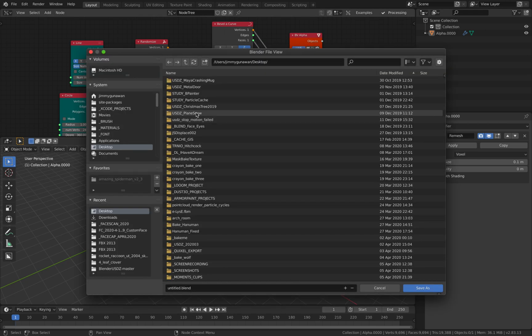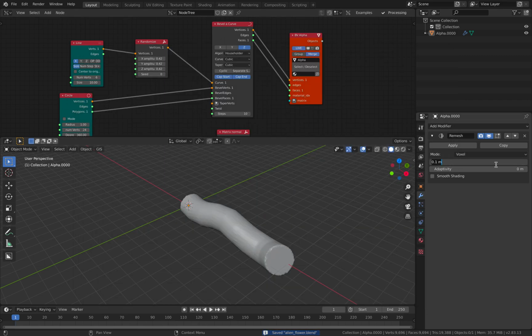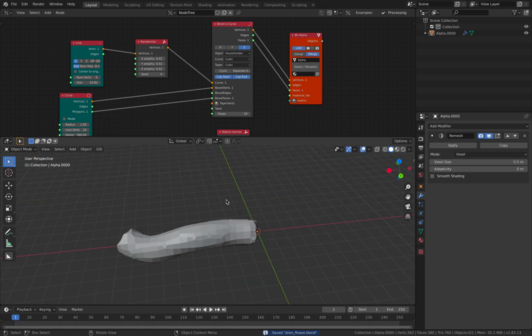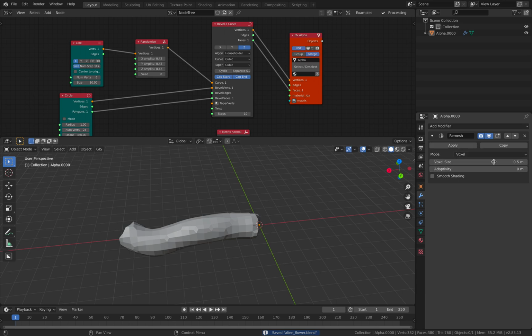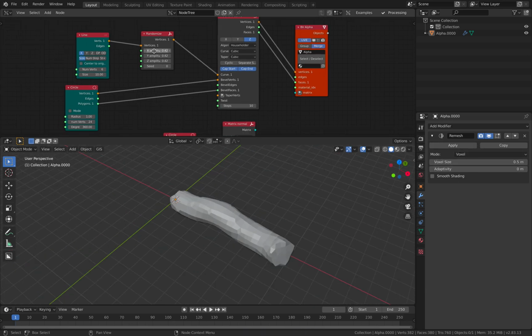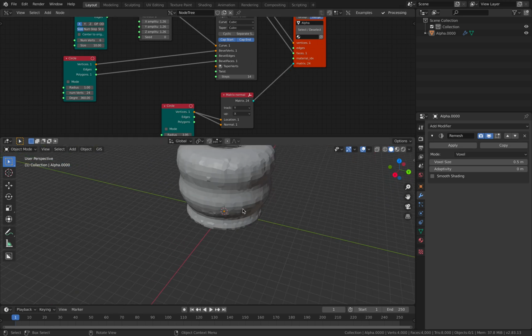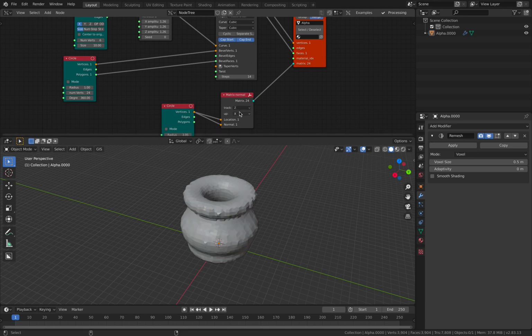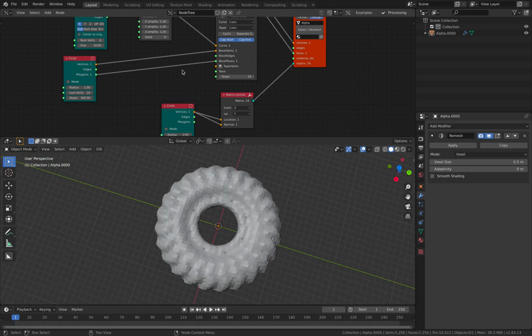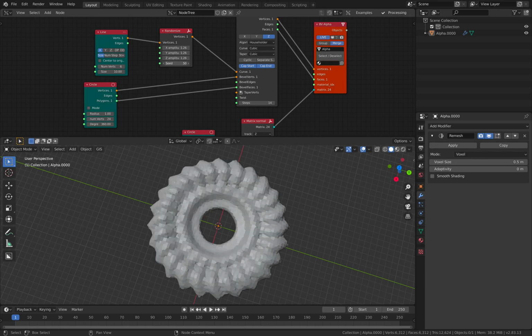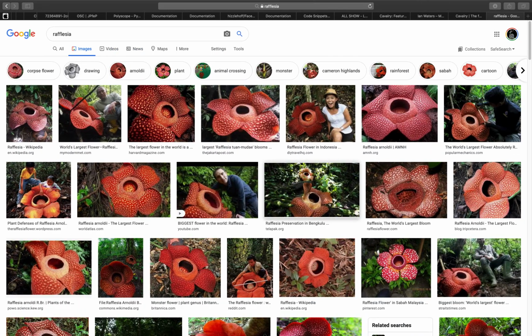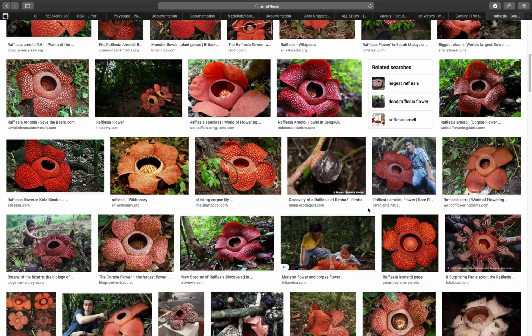I'm gonna save it as, let's see, alien flower. This Voxel, let's actually make it less complex, less detailed, and then you can randomize this a little bit more. You can adjust the stepping of this bevel. You can now plug this circle and matrix modifier, and then you start to play around with this until you get something like a flower. The inspiration actually comes a little bit from the Rafflesia flower, this alien looking flower.